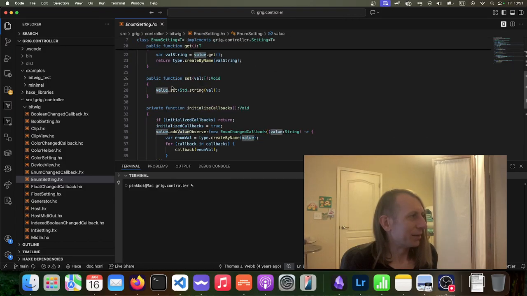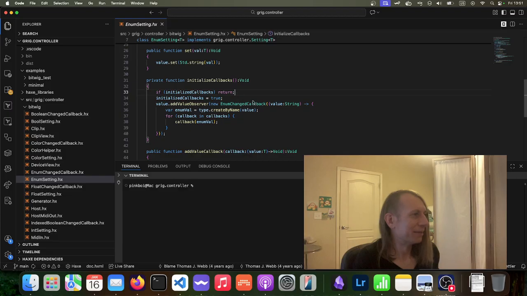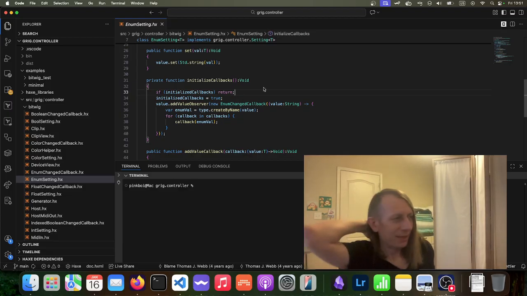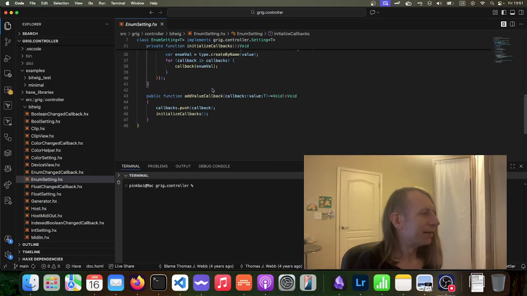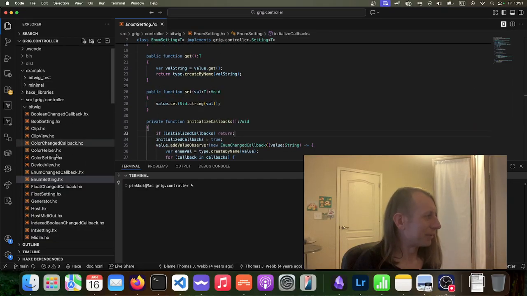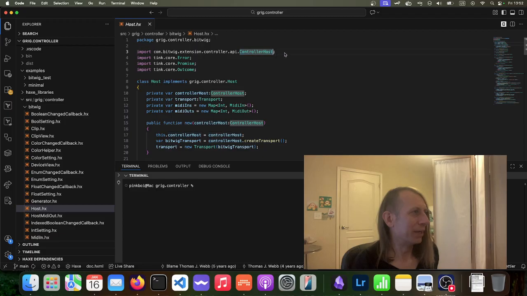Right here, we're calling methods on it, add value observer, and then I'm passing in an inline function that's wrapped around a class that has a function inside of it. So there's a bunch of these little things, and here's my implementation of host. Here again, we have really just one Bitwig thing that I'm importing at the top.